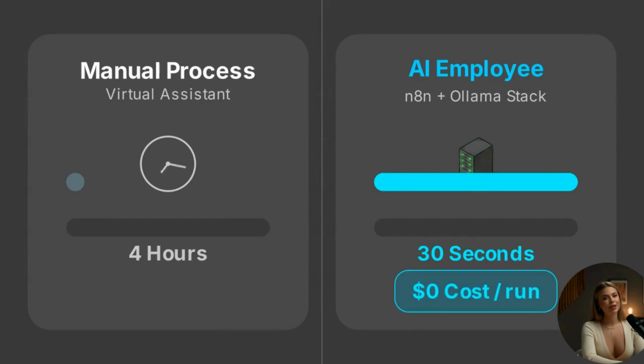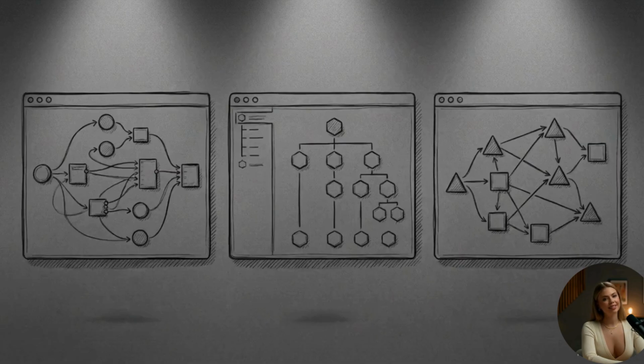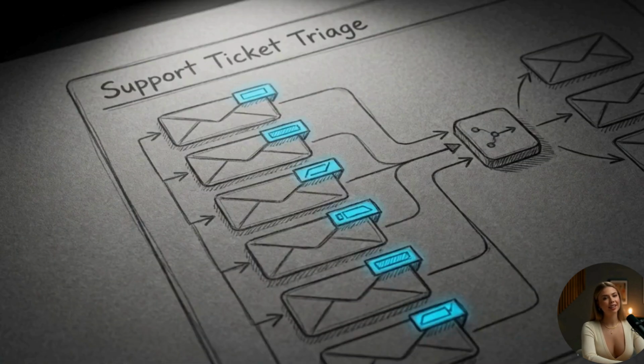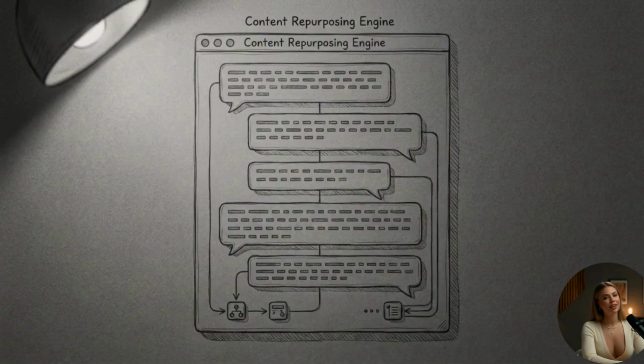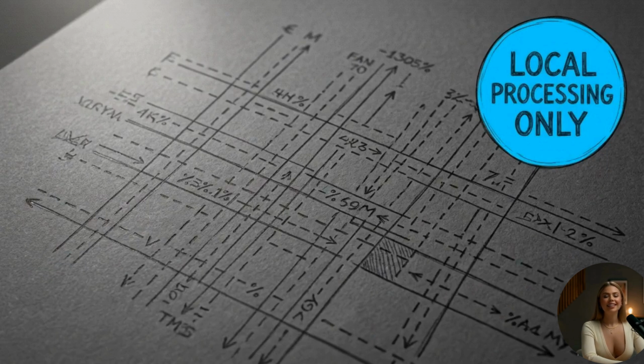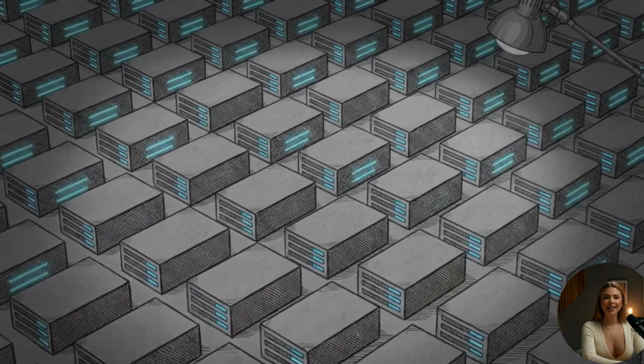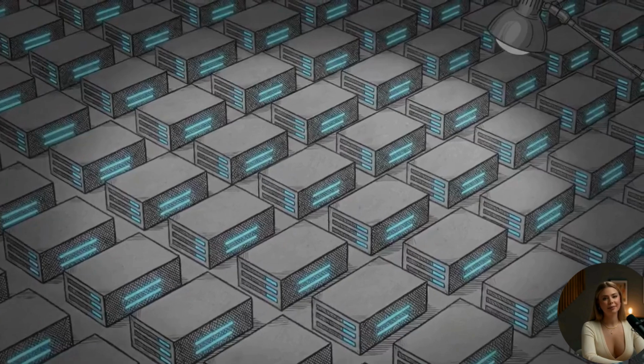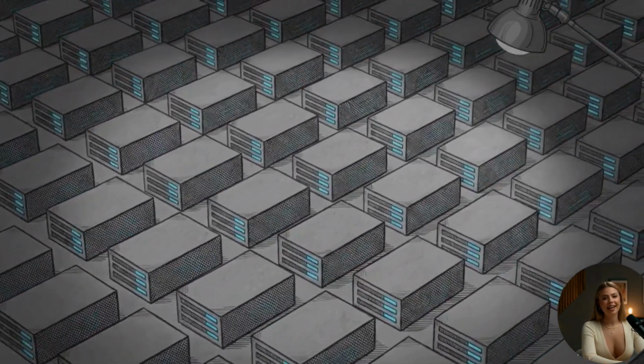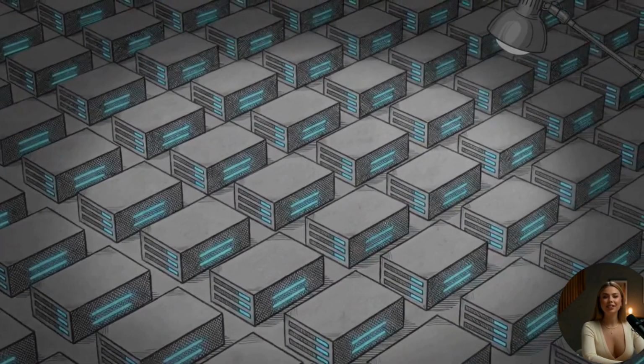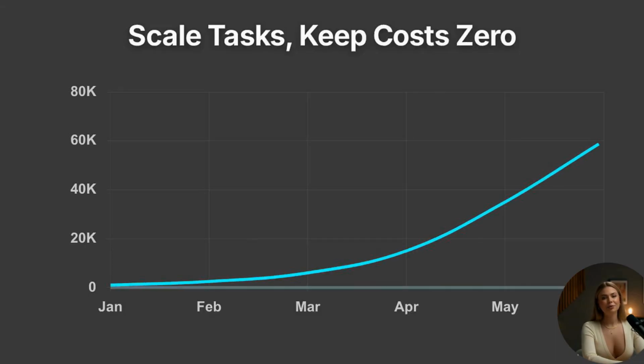You can take this foundational pipeline and expand it. Connect it to your CRM, your customer support inboxes, or your team's Slack channels to handle repetitive tasks that were previously too expensive or too sensitive for cloud-based AI. Owning your AI infrastructure means your operating costs stay at zero, even as you automate more complex, high-frequency tasks. This ensures your profit margins stay protected as you scale.